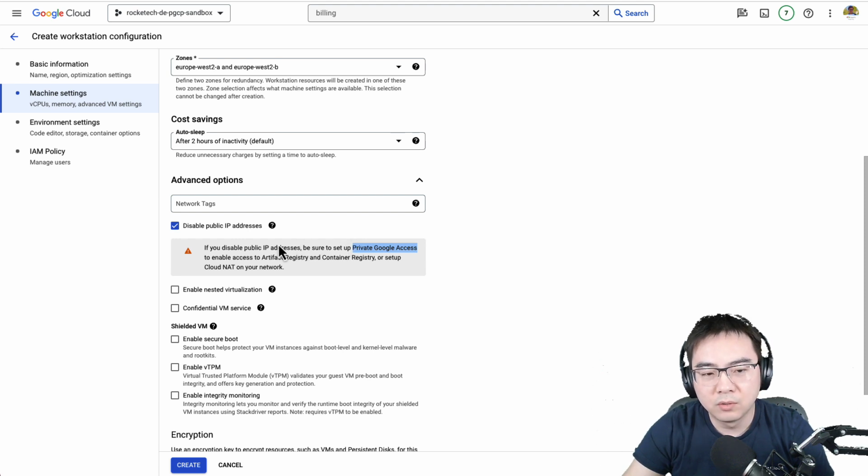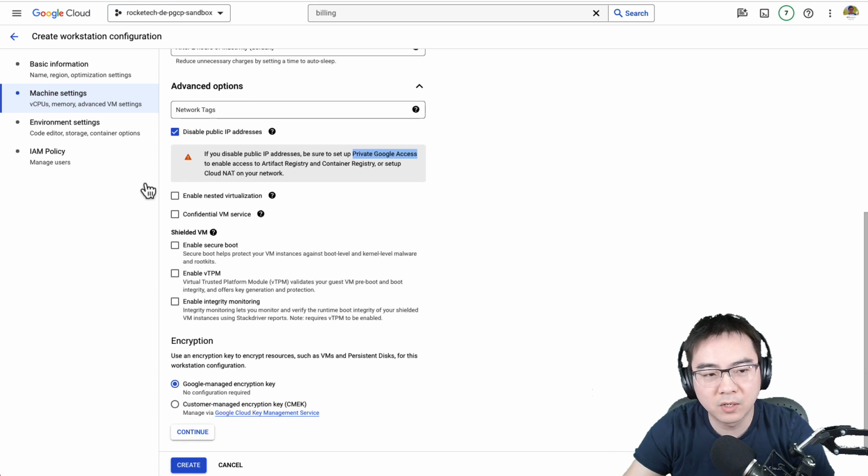But when you need to access the internet, by default, if you tick this option, then obviously you're not going to get access to the internet unless you set up a Cloud NAT gateway. But this is what you would much better do, because you don't have to deal with all of the network ingress rules of the public IPs. It's just not a good way to deal with it. So disable the public IP address, then you can use Cloud NAT to get internet access.